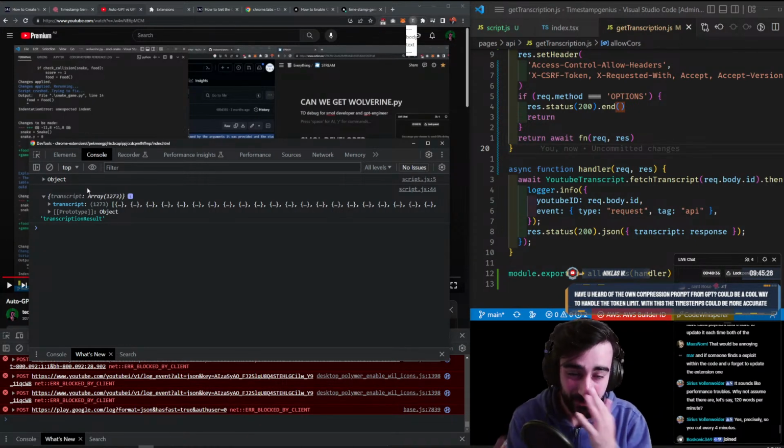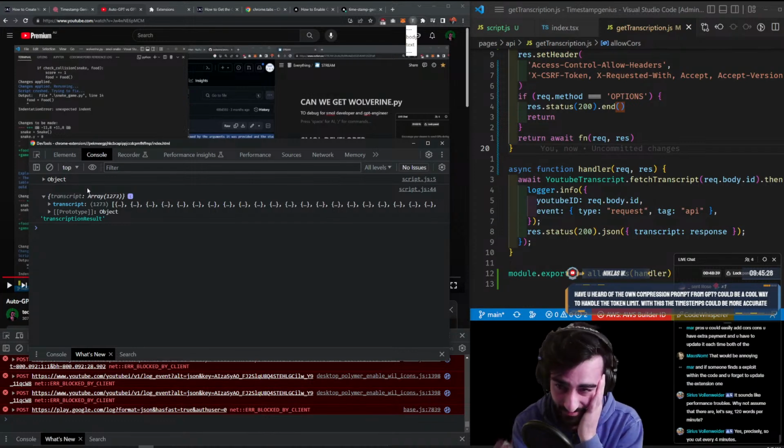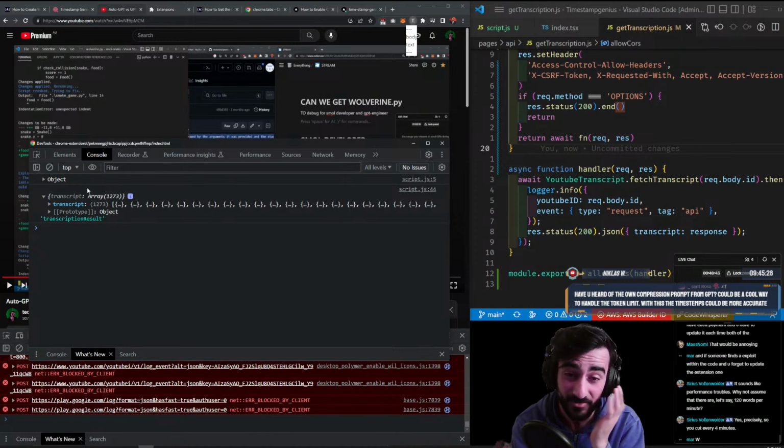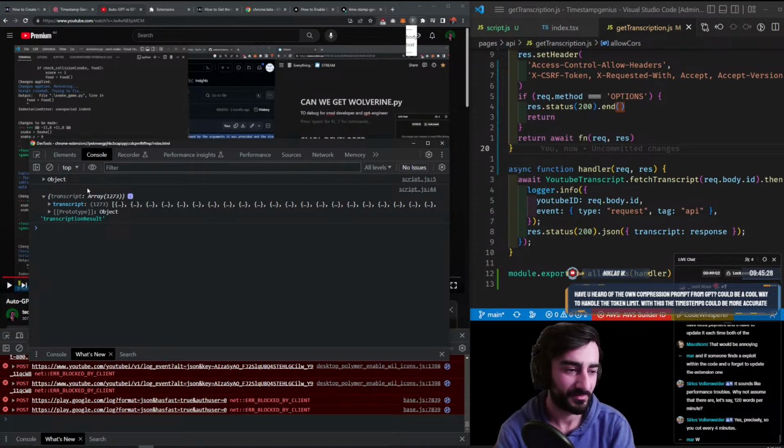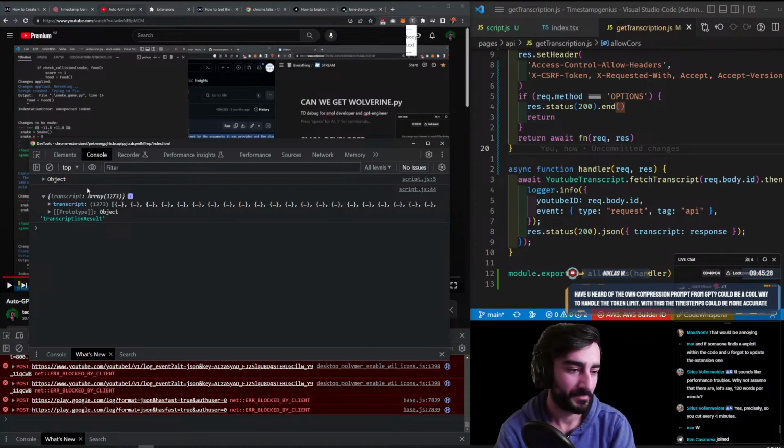Now, the only issue is this has opened up this endpoint to anyone from any origin. Now, how do I limit it to just the Chrome extension? Is that even possible? I feel like it might not be easy to obfuscate that because I think Chrome extensions, like you can see all the code. I'm not sure. Yes, precisely.